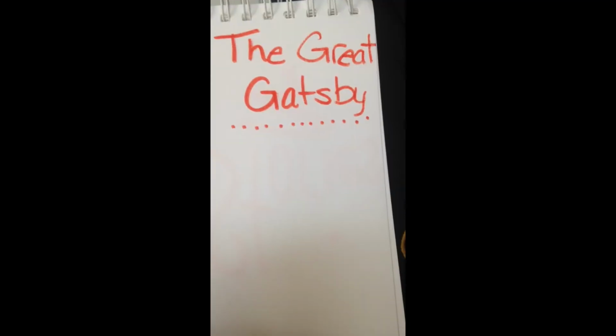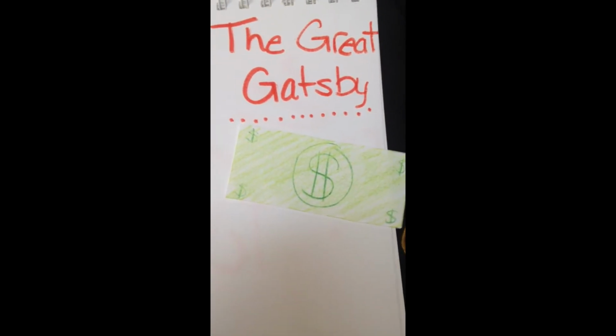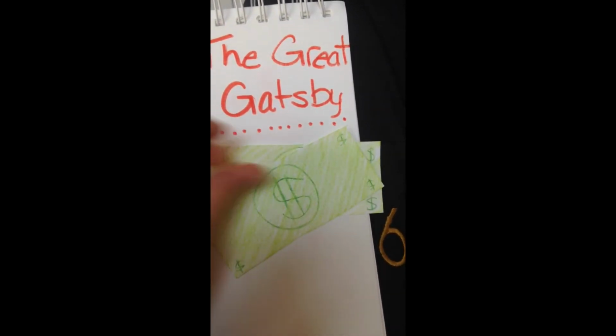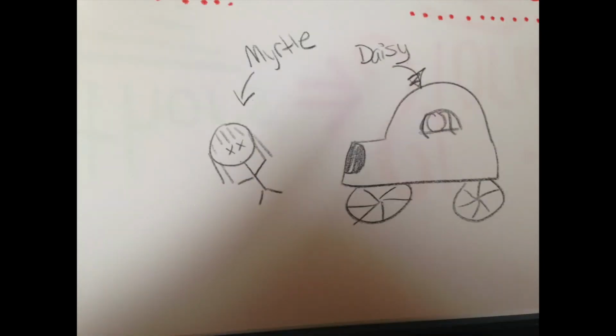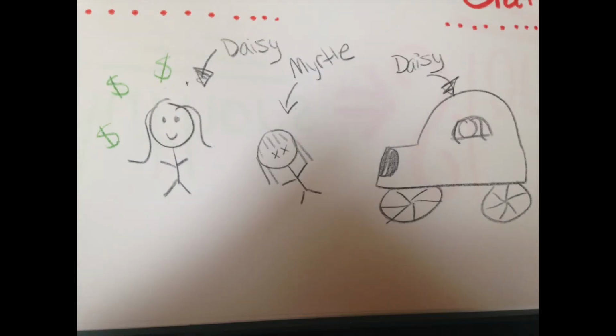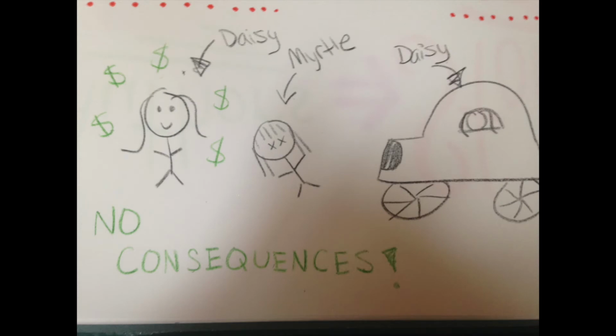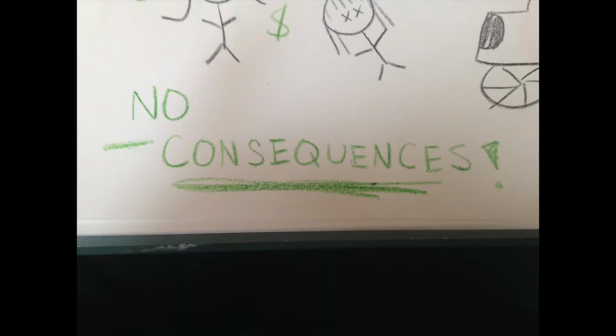Likewise, in The Great Gatsby, the people who have money, and lots of it, have all the power. It is this power that leads to, spoiler alert, Daisy getting away with the murder of George Wilson's wife, Myrtle. Because she has a good social standing, which comes from great wealth, she does not suffer from the consequences.